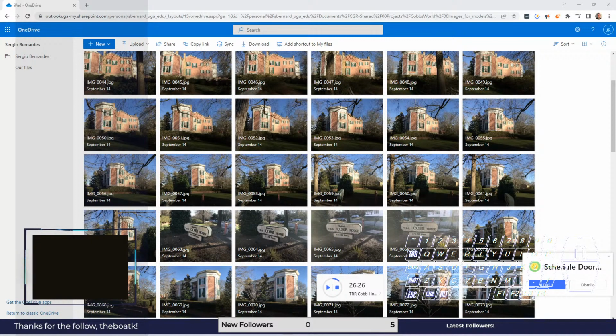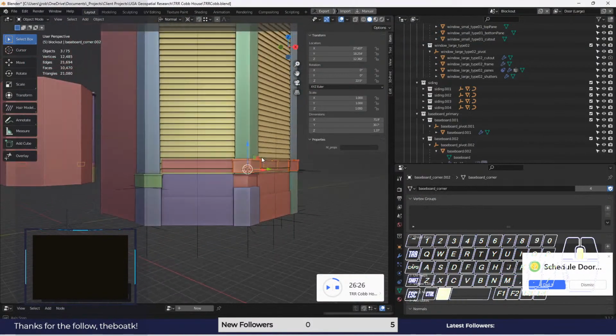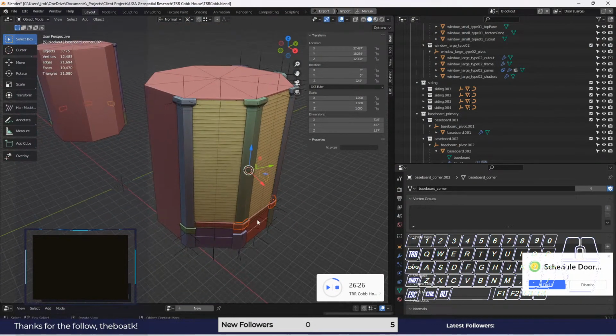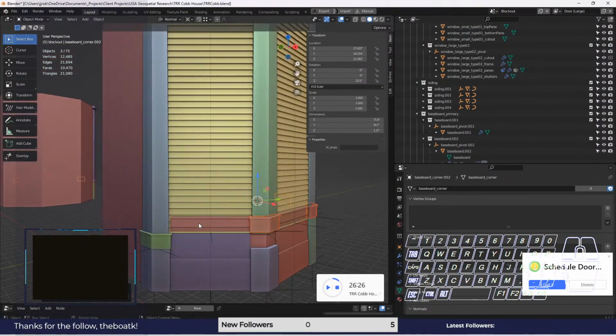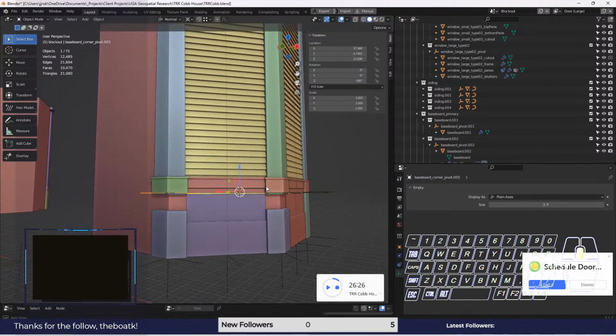Okay, I am back. This is going to be a little less formal. I'm just jumping right in. Going to do some modeling. Okay, so where I'm at is I've got to continue to get all of this placed.